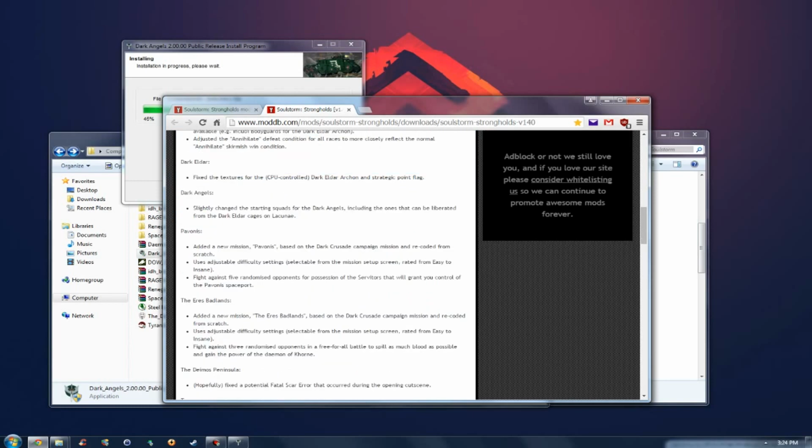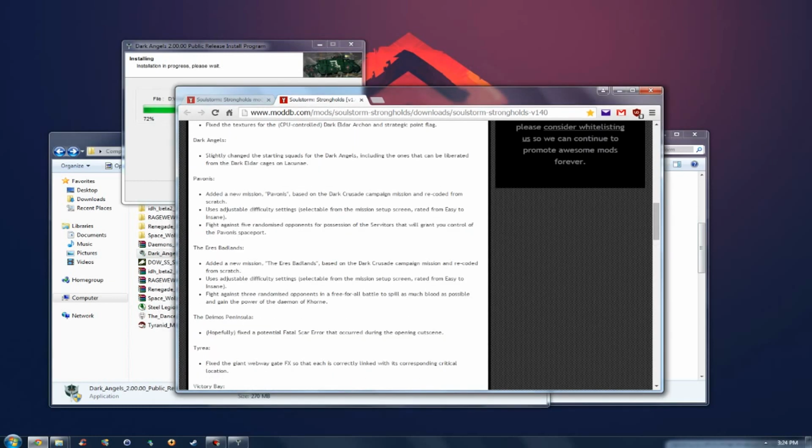So we have race changes. For the Dark Elders, we have fixed textures for the CPU control, Dark Elder Archon, and strategic point flag. Okay, Dark Angels. Slightly change the starting squad for the Dark Angels, including the ones that can be liberated from the Dark Elder cages on Lacuna. Okay, I guess I'll have to test those things.